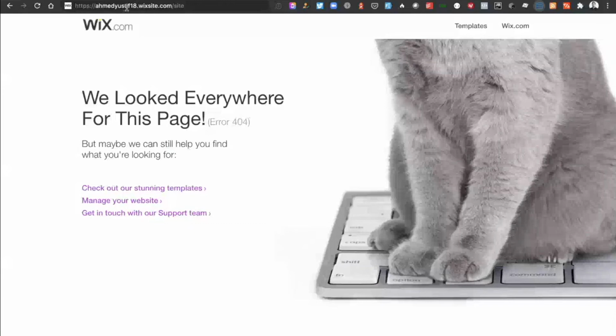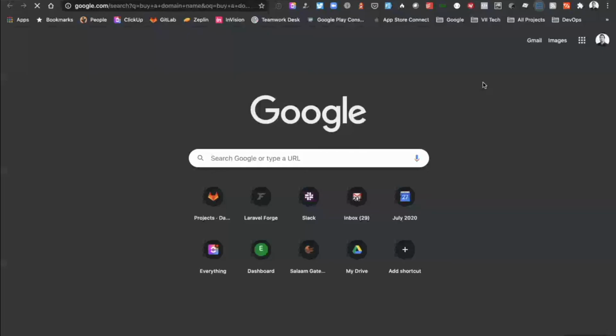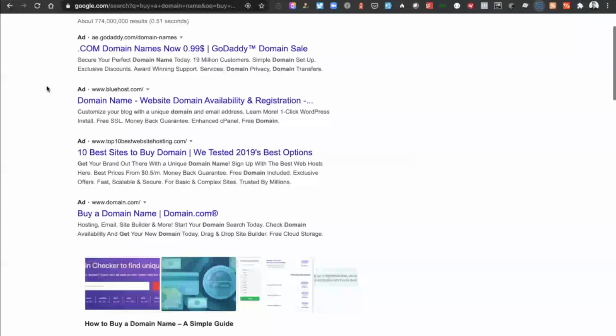So first thing, I can go to buying a domain name. So let's say buy a domain name. And by the way, I always tell people, always Google stuff, because with the keywords you're using, you'll find anything. So two websites that I recommend for buying a domain name, Namecheap and GoDaddy.